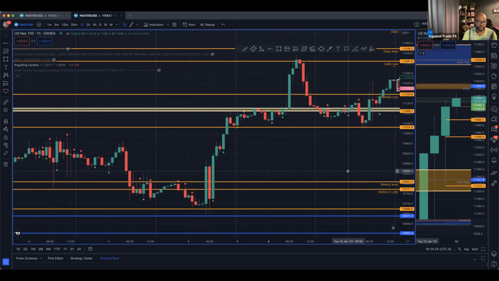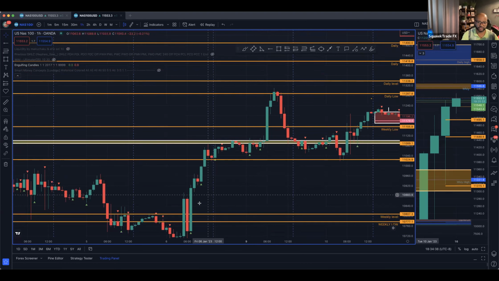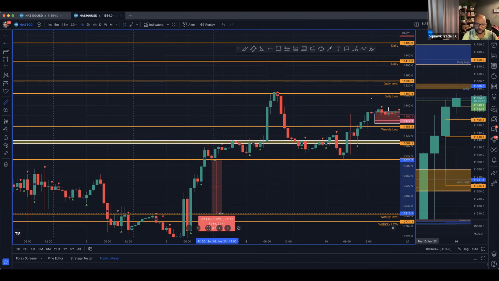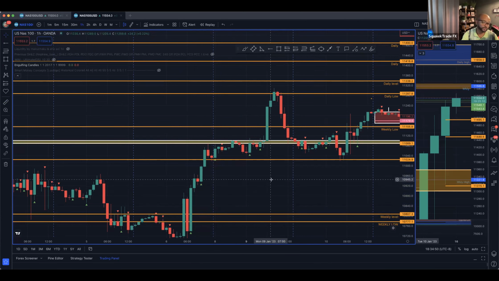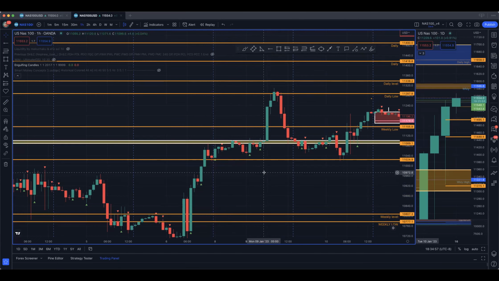Andrew writes, I know you did this with the move Friday. Are you using our marked levels as partials or playing it by ear? I will use those as partials. It depends. So, correct me if I'm wrong, Andrew: if price is moving up and it touches my level, am I partialing? Yes. Sometimes I'm closing it completely. If it's a move like this, where I've got 200 pips and I've moved 200 pips, I'm closing it. Yeah, I'm using those as partials.